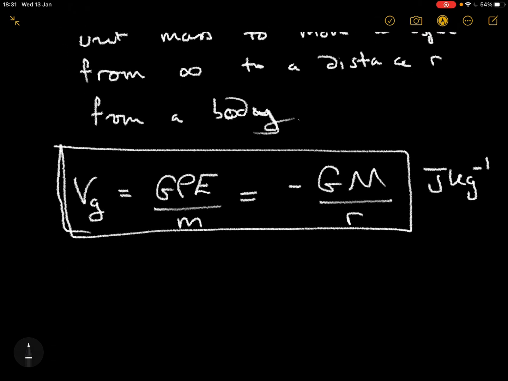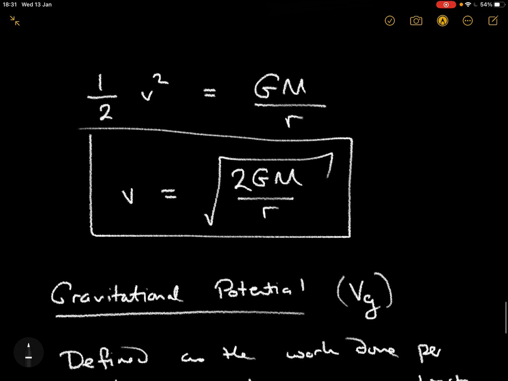We have gravitational potential and gravitational potential energy. Those two equations work pretty much in exactly the same way. It's just that one you've multiplied by the mass of the object you're moving. And then we've got the escape velocity of a body, which is the square root of 2GM over r. Those things combined are what teach us about gravitational potential and potential energy and how we solve problems with them.